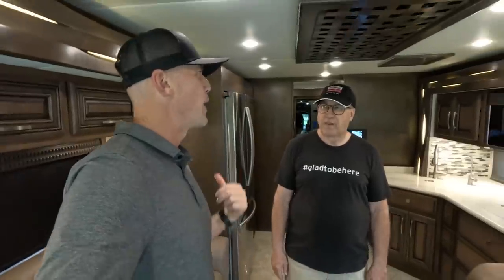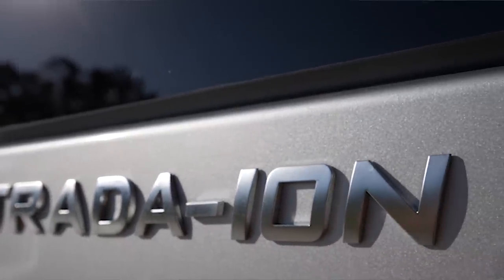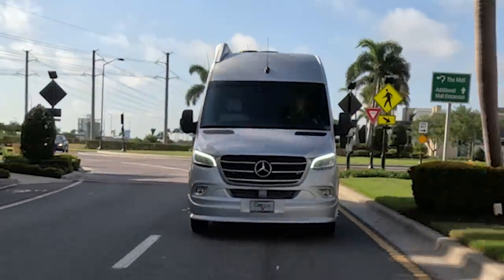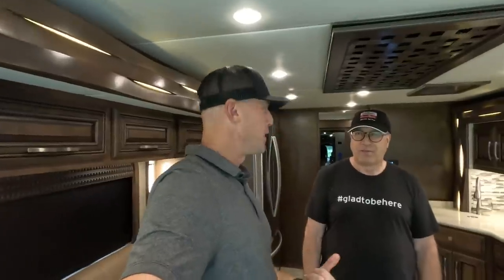How do you think the Strata Ion compares to the Interstate? Do you think it's an Interstate killer, or what do you think? In the world of good quality RVs, I think it's good to have competition, and I think you're going to see each of these companies making incremental changes to the products that will only be great for the consumer. You should have been a politician if you weren't in the car business. Good answer. No, both at the top of the Class B game.